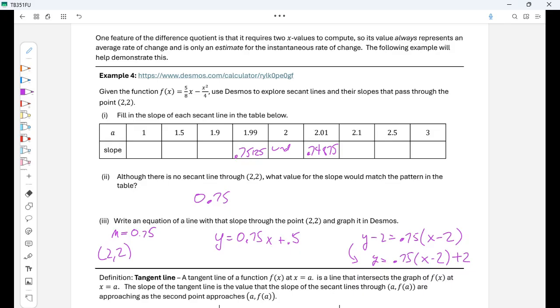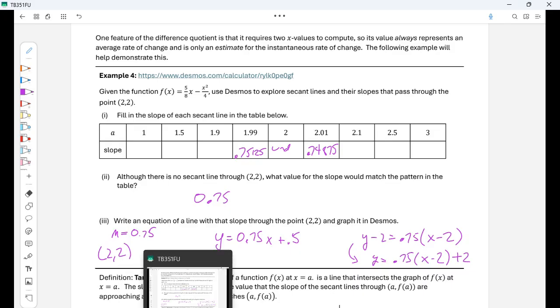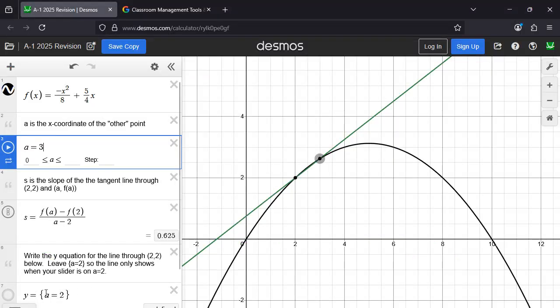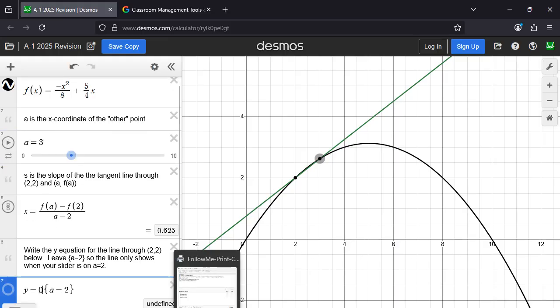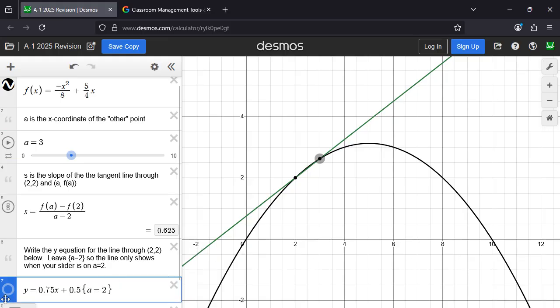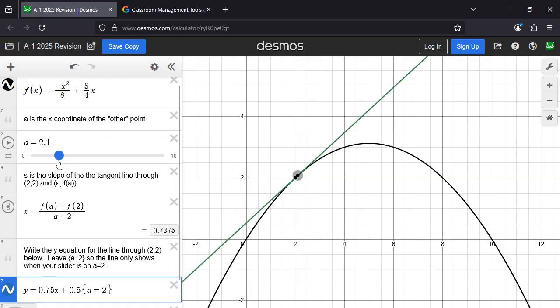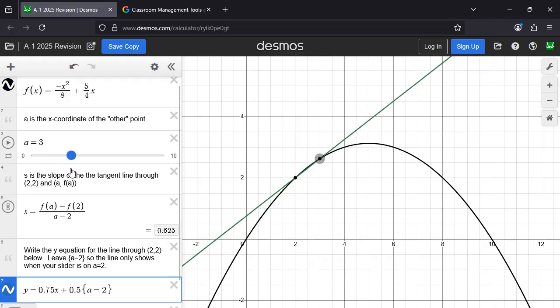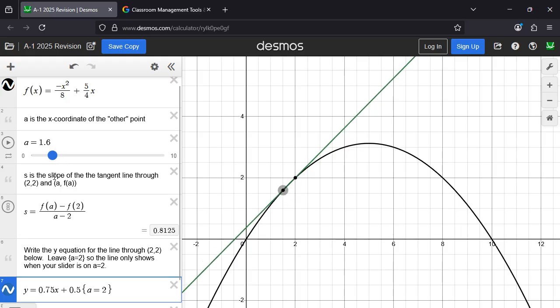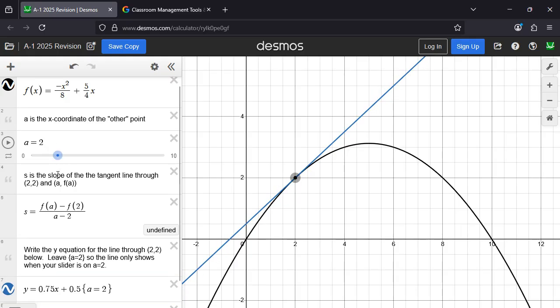But now the grand finale of all of this, back to Desmos. I can put that line on my graph too. So let's see, 0.75x plus 0.5. Got it. And now when I move my slider, I have this set up to graph that line where the missing line was. You'll notice that other than a color change, we do have a nice smooth curve. The line hugs the curve nice and smoothly with the missing piece in it. And that's a tangent line. We're going to refer to that as a tangent line.